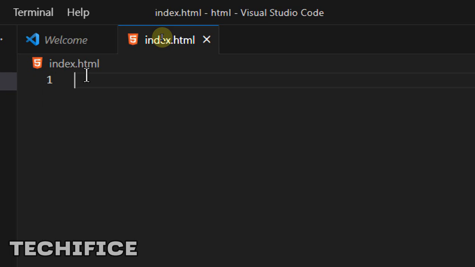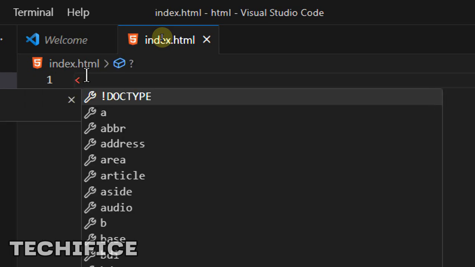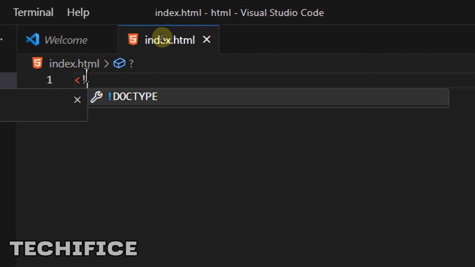So for now, I'm just going to press less than, because everything will be written in code. We'll be starting with less than in HTML. So less than, and then I'll write this exclamation mark by pressing Shift and 1 on my keyboard, like you're making a noise that you want to make a document type declaration. Naturally this application is giving me a DOCTYPE suggestion.